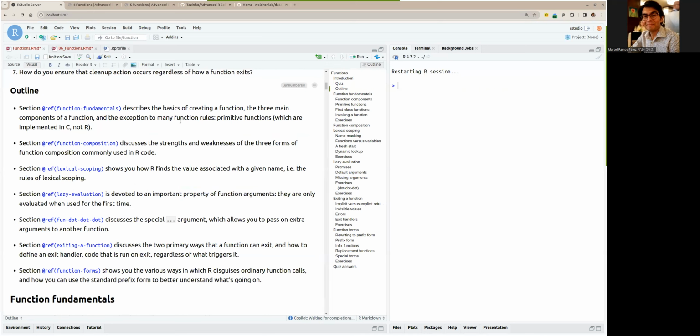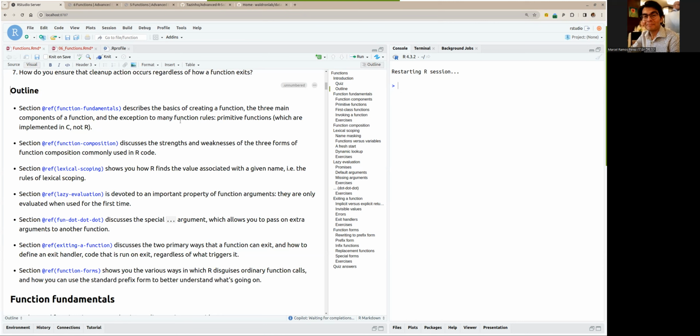The first objective is to describe what a function is, what the components of a function are, and there are some exceptions to the rules, like primitive functions that are implemented in C, not in R. And then we'll look at the strengths and weaknesses of the way you would write a function as you would see it in R code.